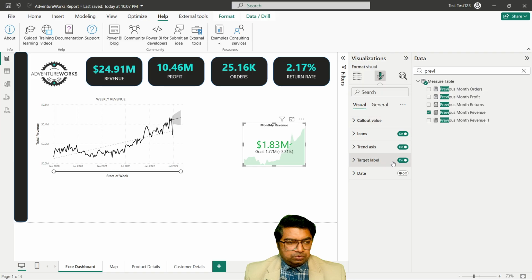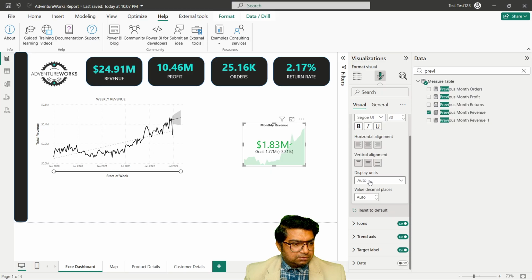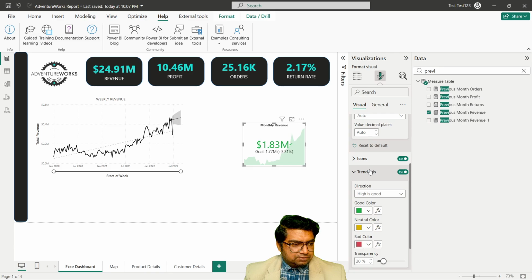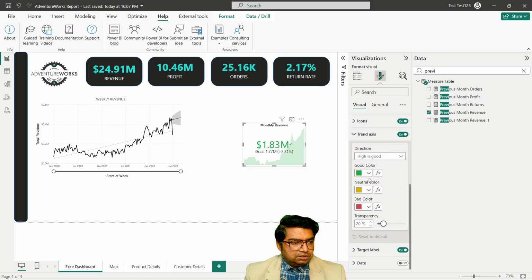So let's go to trend access, collaboration menu, trend access. Okay, now it is perfectly fine. A good color is green, and this is normal, and if there's a problem, an alarming situation would be the red color.